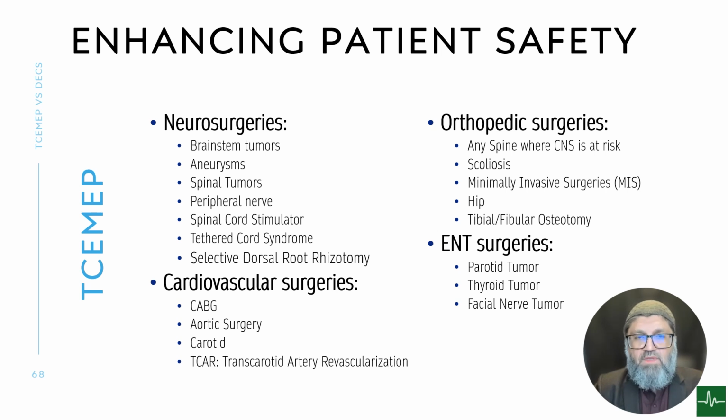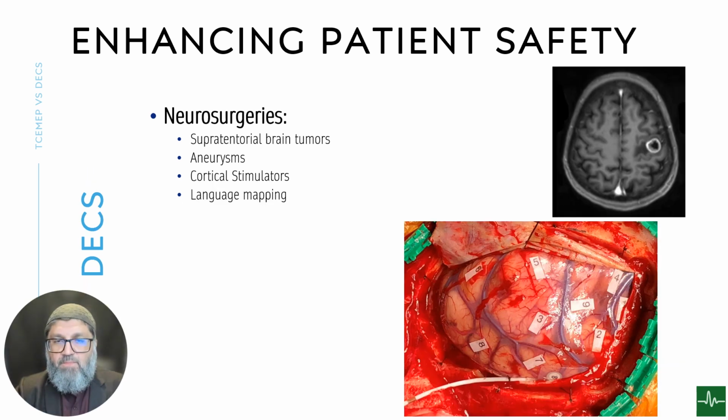For TCeMEP, we can apply it to different neurosurgeries: brain stem tumor, aneurysm, spinal tumor, peripheral nerve, spinal cord stimulator, collision study, tethered cord, rhizotomies; cardiovascular surgeries, CABG, aortic surgery, carotid surgery, TCAR; and orthopedic surgery, all types of spine surgery, scoliosis, hip surgeries, tibial osteotomy, shoulder surgery; and even for parotid surgery, thyroid surgery, facial nerve tumor in ENT, where we can do corticobulbar MEP and monitor the motor pathway while the surgeon is operating.